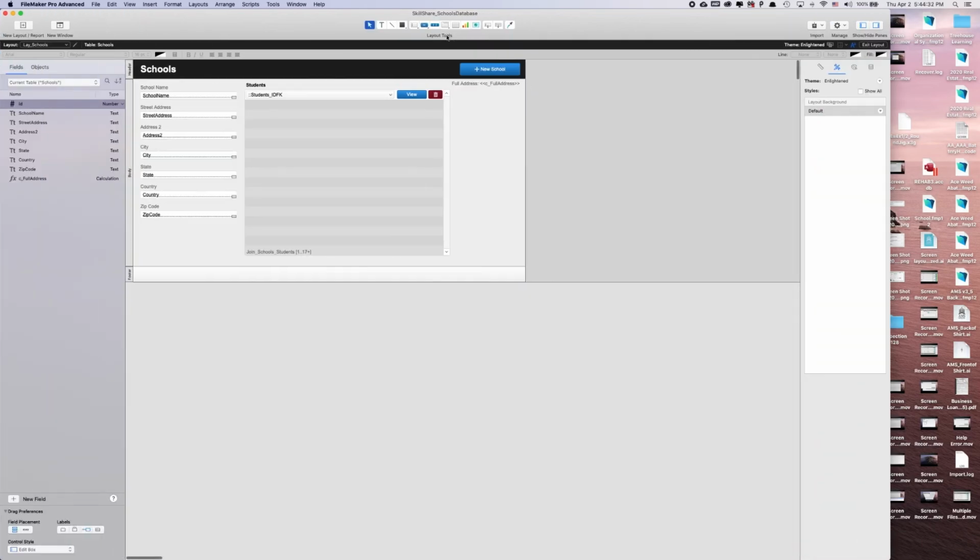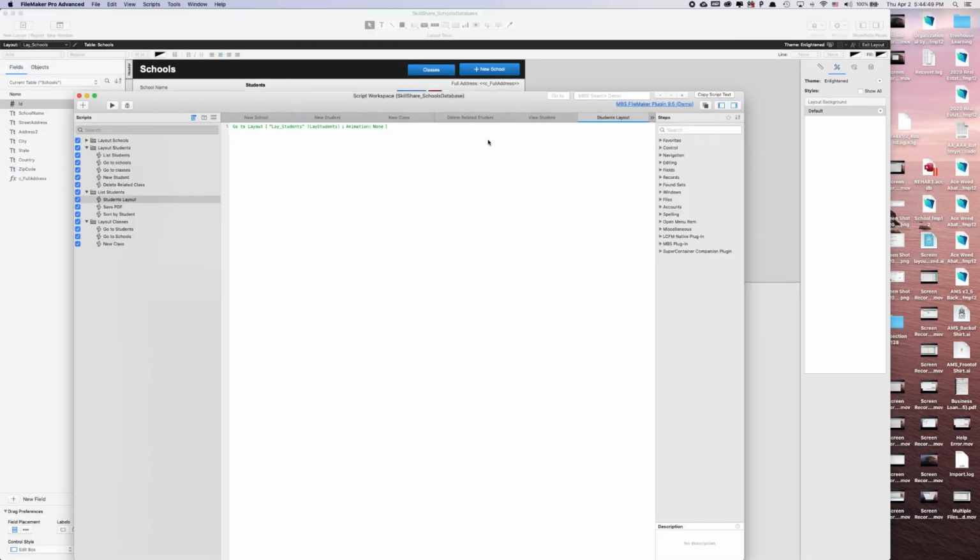So we can add a button on this layout called classes. And maybe we want to be able to do, actually we'll just keep it out for classes.